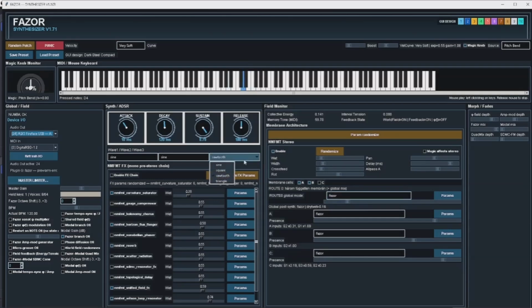As you can see, this synthesis produces different tones and sounds without any filters.